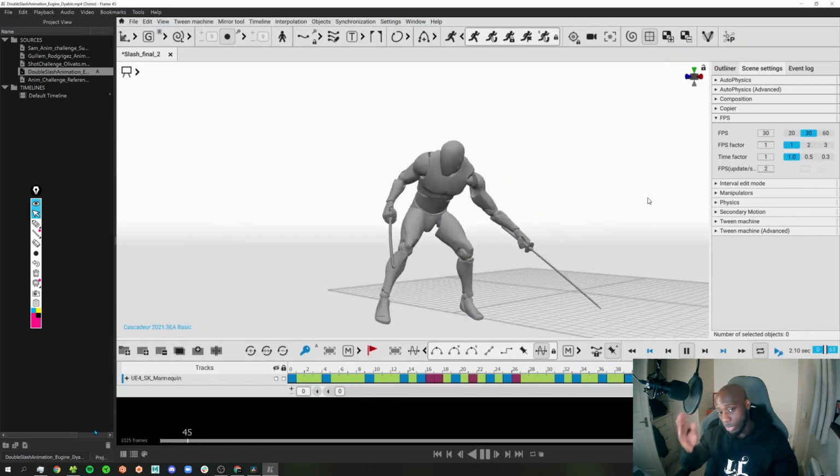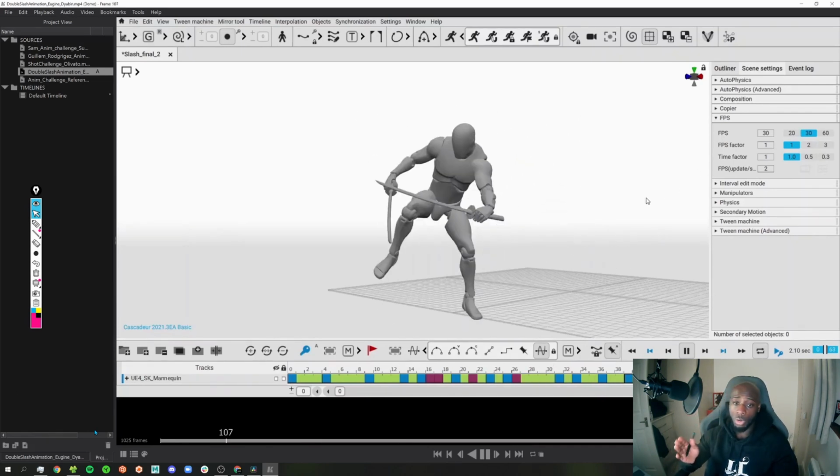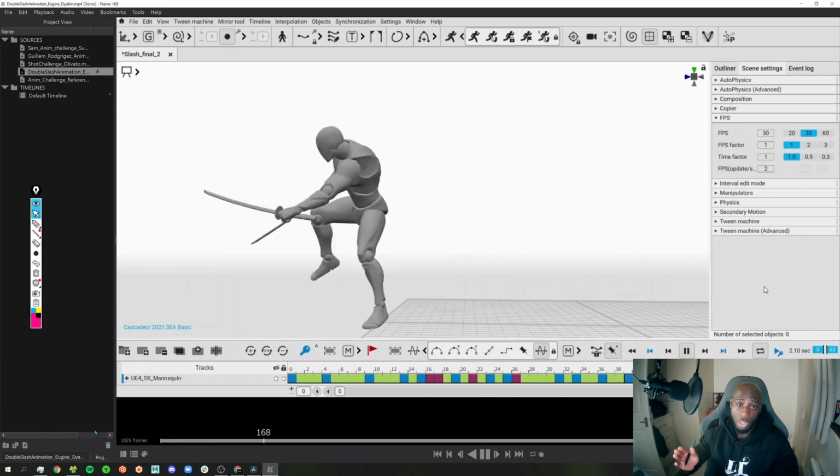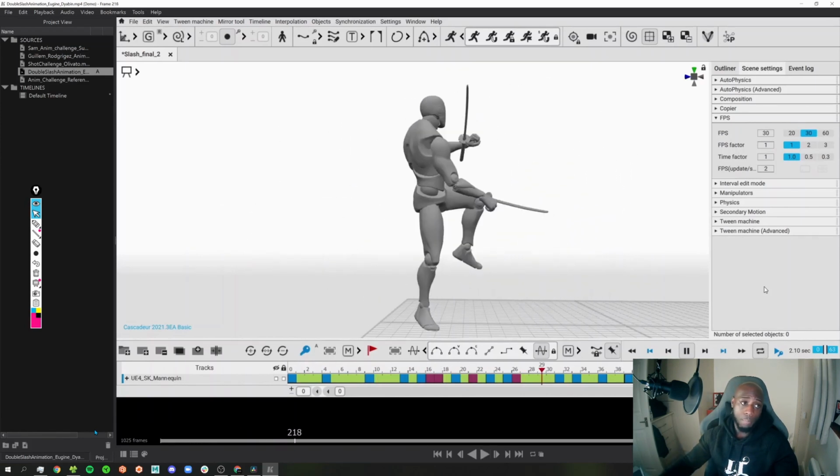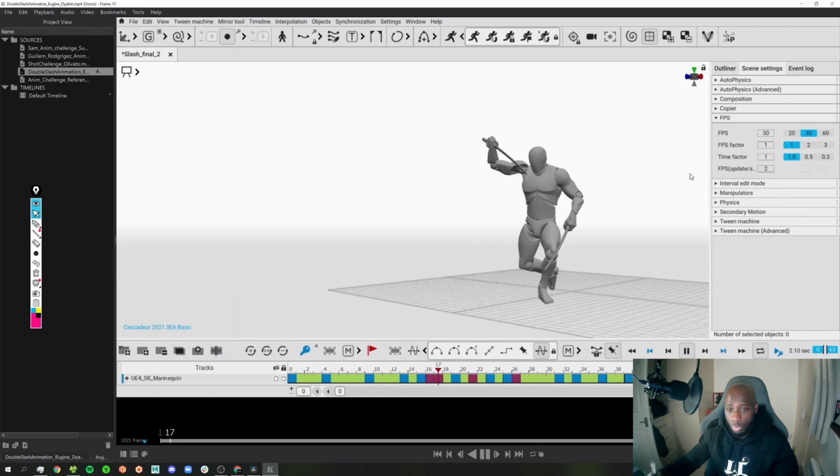But nonetheless, as for the actual animation itself, Eugene, I think you've done a great job. I think you've done the best job this week so far. It probably would have been given to Sam in the end, but because I don't have his splined animation, I'm going to give it to you because, yeah, I think you've done an amazing job.